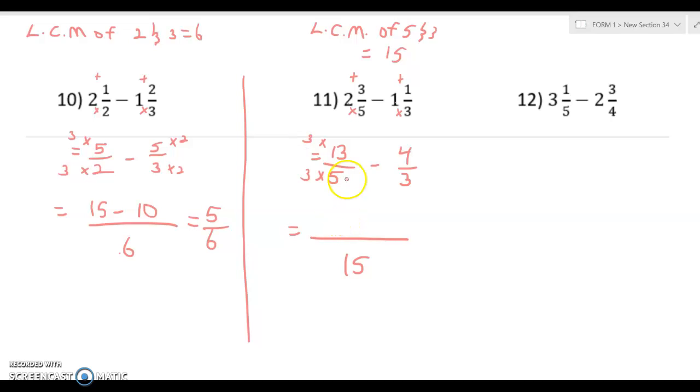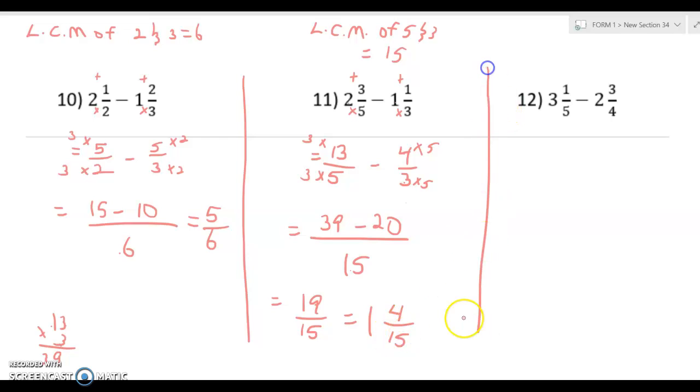Now, 13 by 3, you can do your calculations at the side somewhere. I will do down here. 13 by 3, 3 by 3 is 9, so 39. 3 times what gives me 15? 3 by 5. I have to multiply it up by 5 as well. 4 by 5 is 20. So 39 take away 20 is 19/15. You could have left the answer this way. You could change it to a mixed number if you want. 15 could go into 19 one time. Remainder 4. So 1 and 4/15.